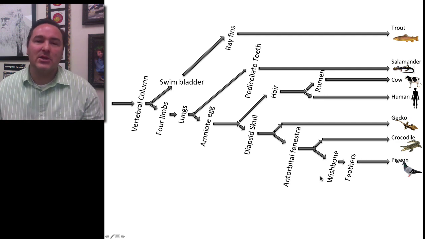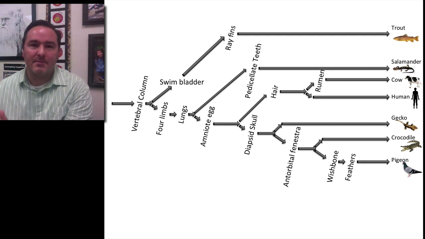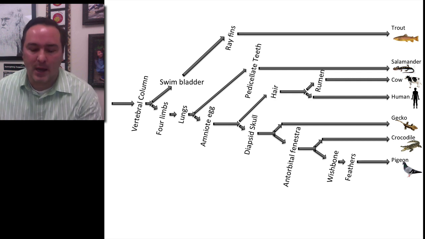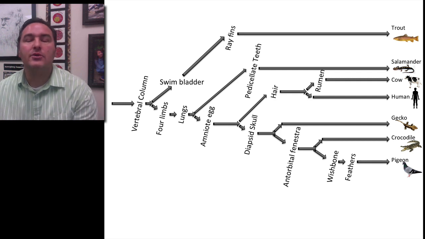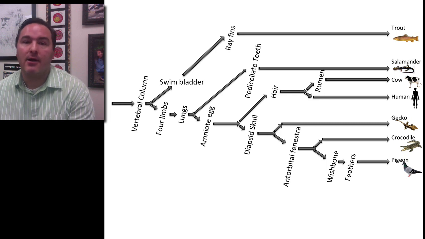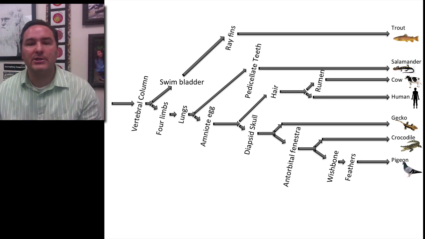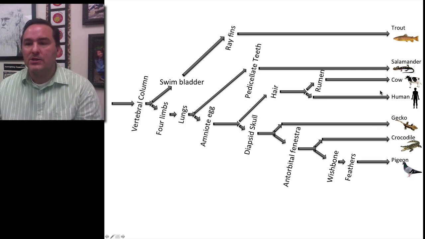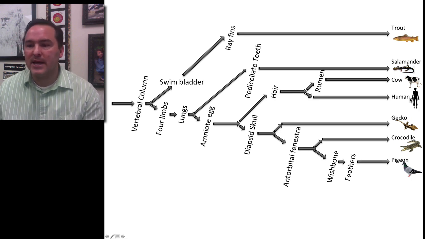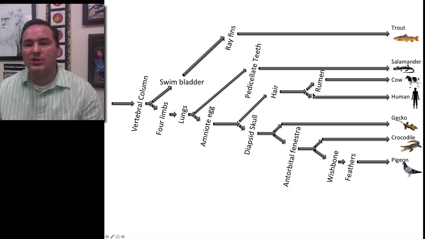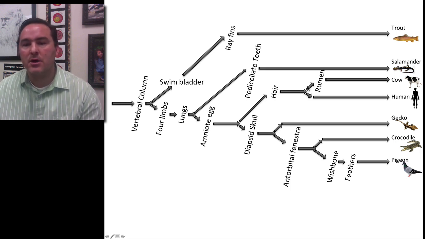So just as we can use evidence of the stamping of these runners in the race, we can use morphological and genetic characteristics to help us infer what the evolutionary relationships are of these organisms. So as we look at this, we can clearly say the human and the cow share a more recent common ancestor, which is indicated by the branching event. Okay, so common ancestors are branching events or splitting points in the tree. Those are what we call common ancestors.